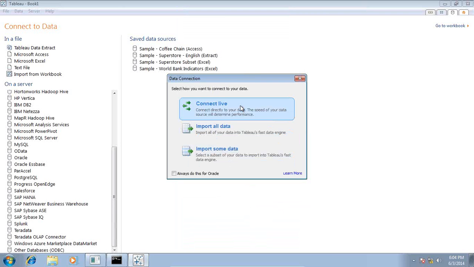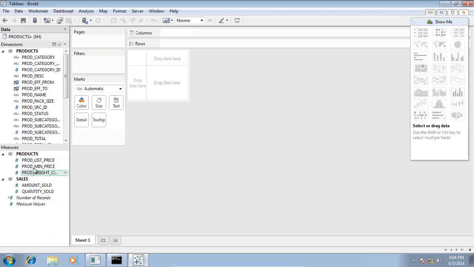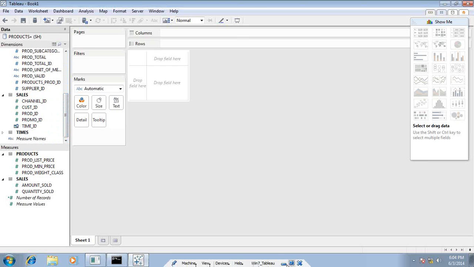So every time you process your query, hit your data source and bring the fresh data from there. Alternatively, I can take a snapshot of the data by import all data. My data engine is smart enough, it connects to the source and takes a snapshot of data at various intervals. In my example, I will be focusing on connecting live, and you see the system is able to recognize the respective dimension and fact table, right? So we'll create a couple of simple examples and demonstrate how.